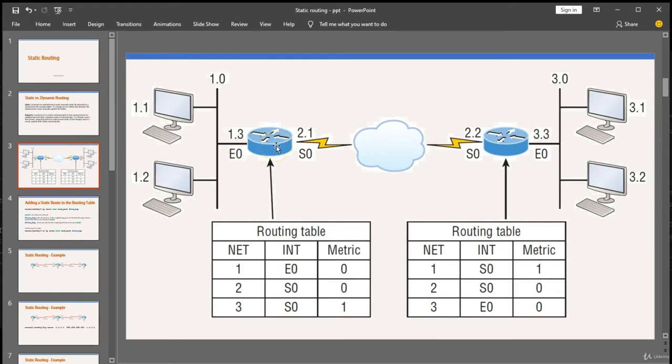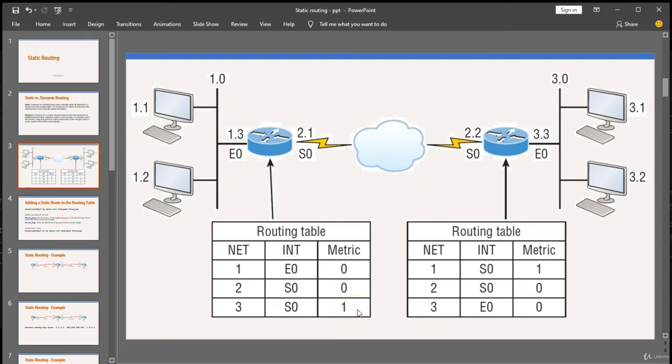The router will look at the destination IP address, it will look at the mask, and then it will say, okay, so I need to send this packet to this 3.0 network. It's in my routing table, here it is. The interface that I need to use here to send this packet out is interface serial 0, and here is the metric. Now, since this is the only route I have for that network, the metric doesn't really matter. It would matter if I had another route to that network, and then I could compare those two routes using their metrics.